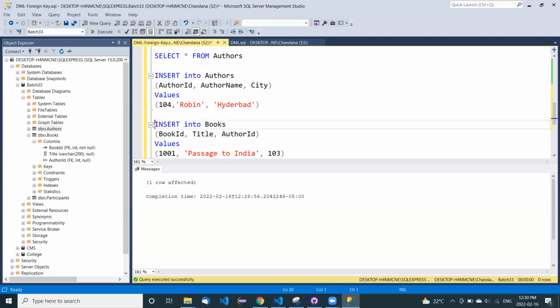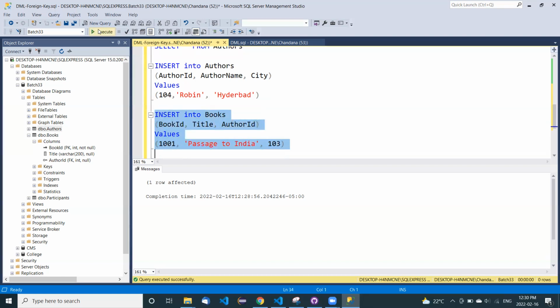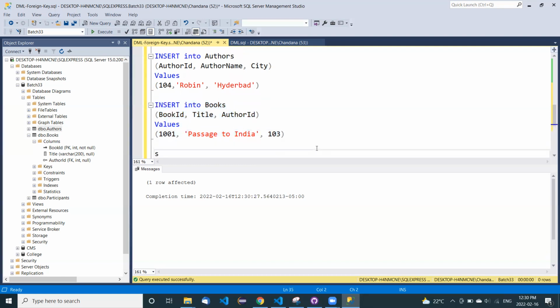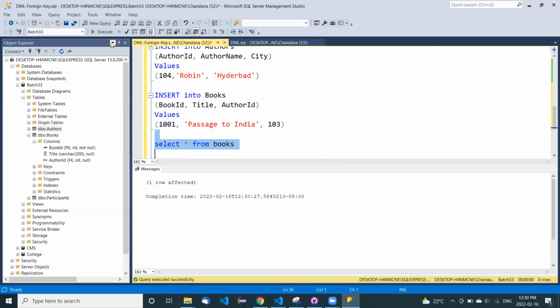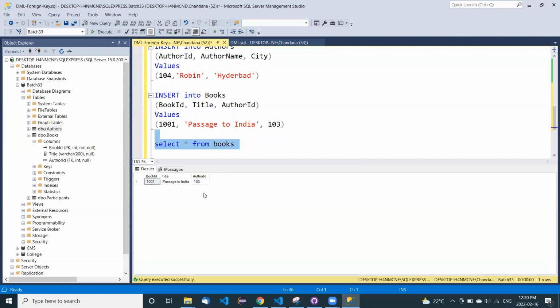What happens? Let us see. Perfect, it got inserted. And select star from books. If I do this, what happens? See, I get one row. The book ID is 1001, Passage to India, and author ID is 103.